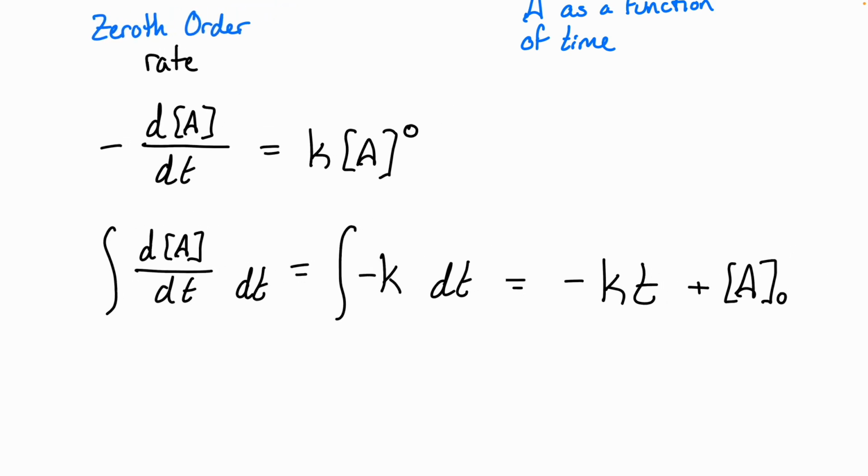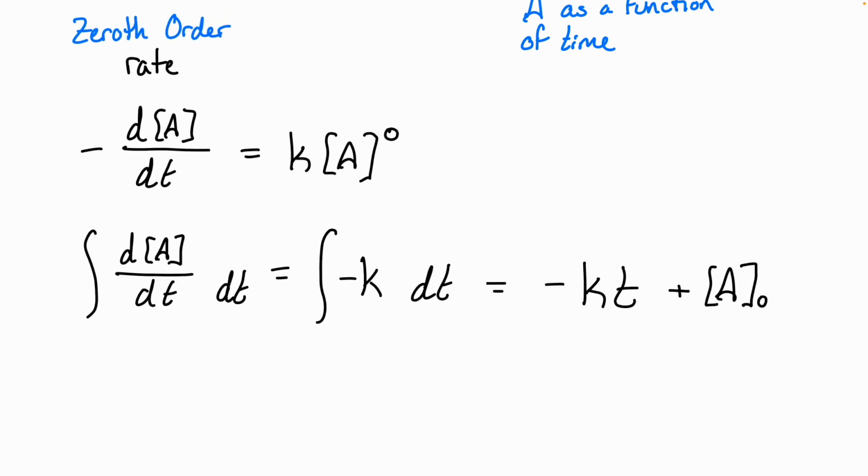If you are a big calculus nerd, you can integrate the other ones on your own. But again, what I'm going to do is just give you the punchlines here. So this is our formula for the integrated rate law of a 0th order reaction. I'm going to just stack these all next to each other here. So again, these are our integrated rate laws.